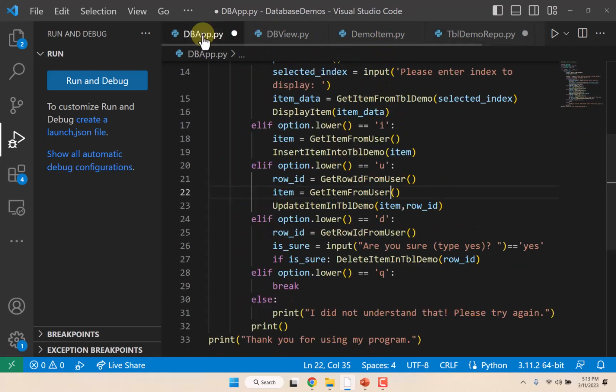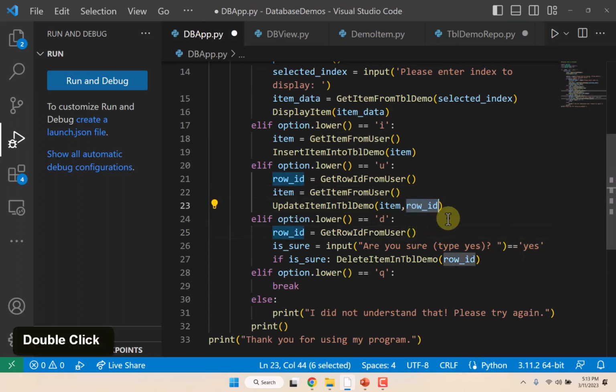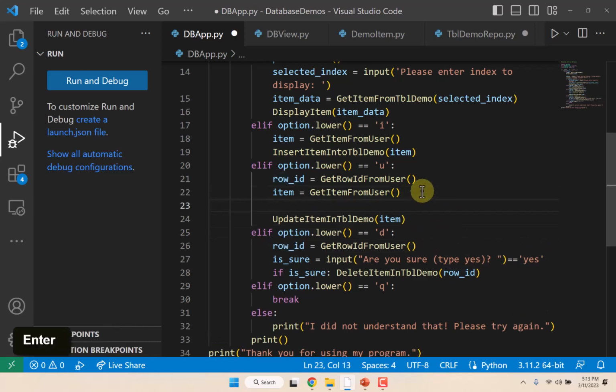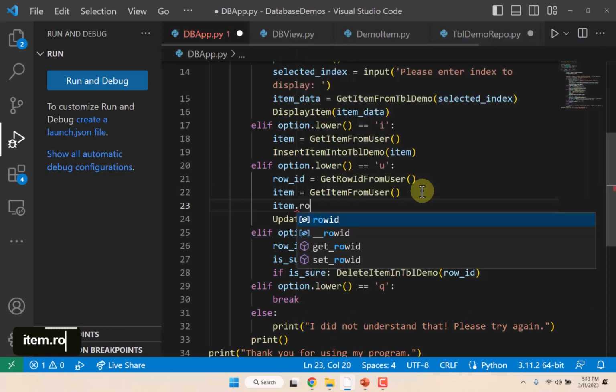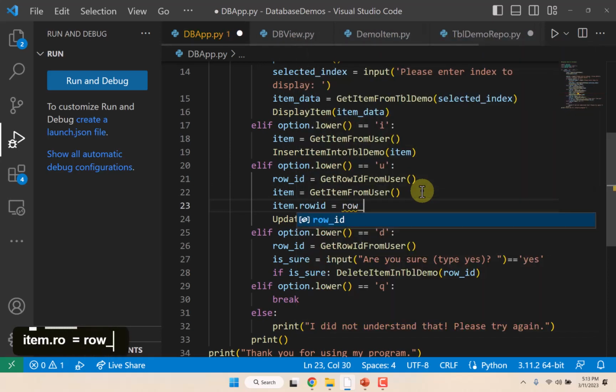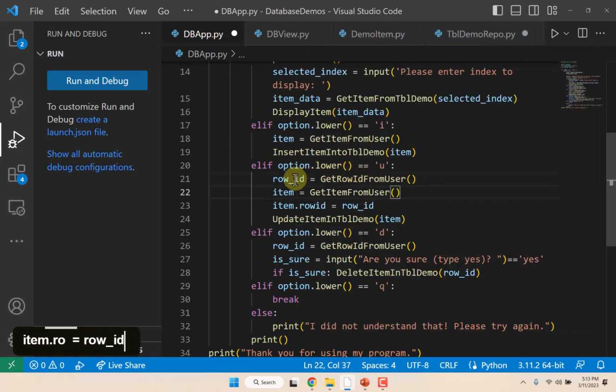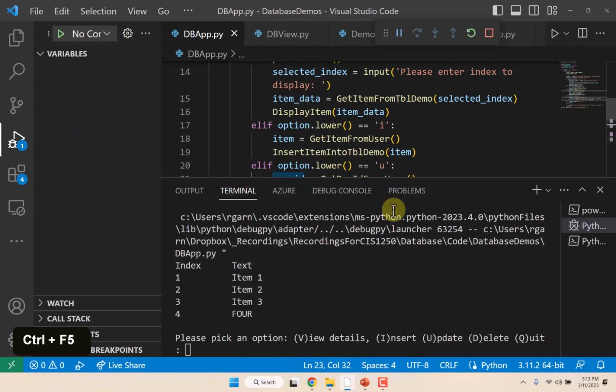Yeah, the other thing that we need to do is in here, we got the row ID. Our update now just takes an item. So how do we get that there? We say item.row ID is equal to the row ID that we got from the user here. And I think everything works now.